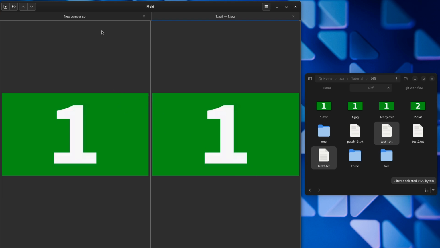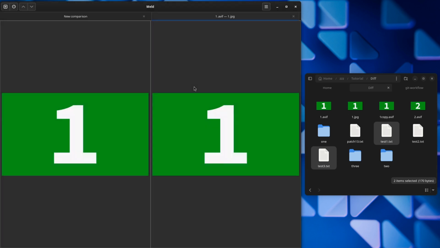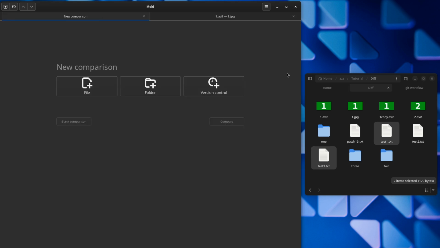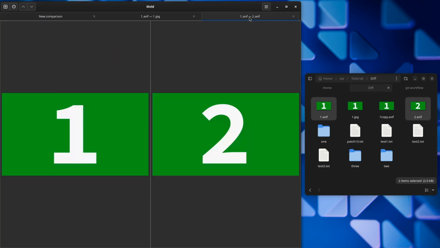I think this must have been a recent update, because before, as you saw on the screenshot I took, it was completely messed up. So this must be a new version. Let me see what version this is. I'm actually shocked. So this is version 3.23.0. So that one actually does open up images. Okay, I'm going to compare 1 and 2, sorry. I'm actually shocked that that worked. And it's instant. Wow. I'm literally shocked.